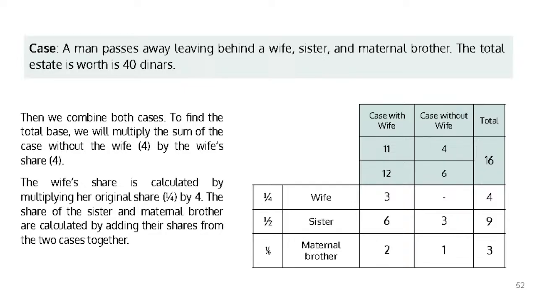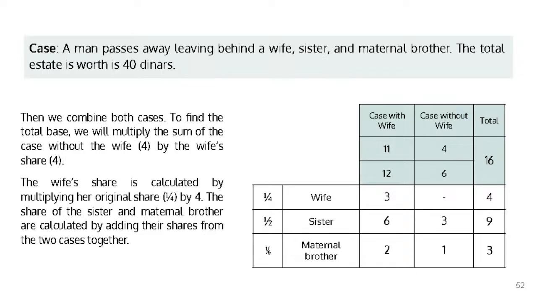So how can we figure that out? You do a second case. Therefore, there's a second window with the same people. I took out the wife and we did the case without her, so with the sister and maternal brother. They're both in the same group, so they're going to be base 6. 3 for the sister, 1 for the brother. Their new base is 4. The 6 was the original base, and without the wife it changes to 4 because that's how much they have.